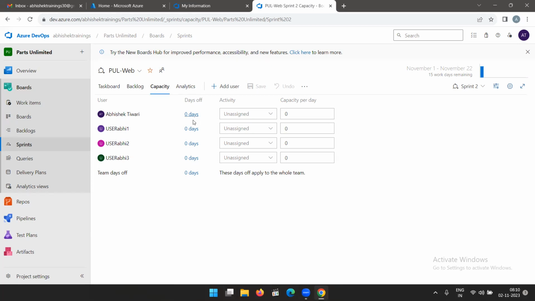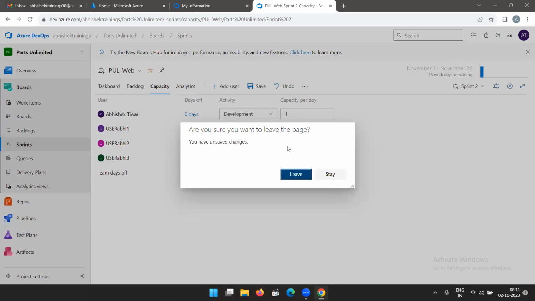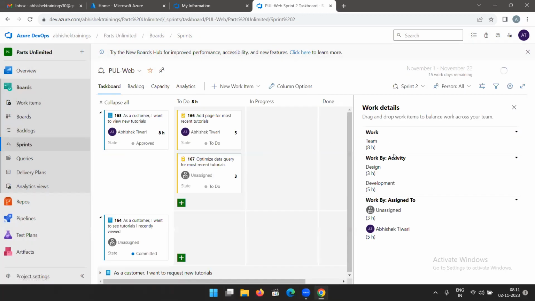A user can do different activities, like testing, development, or design. So for me, I can do the development activity and my capacity per day is 1 hour. Now, as of now, I'm not saving that. Leave it. You can say the team has 8 hours, 3 hours for design, 5 hours for development.